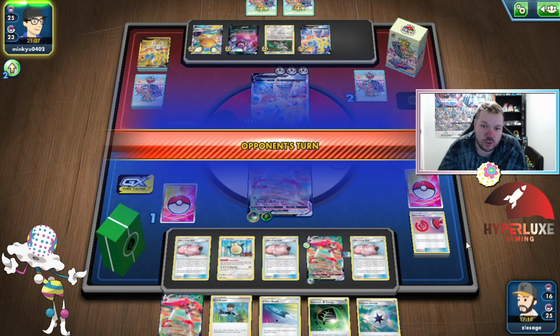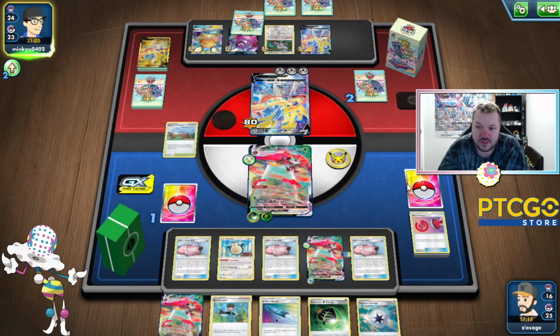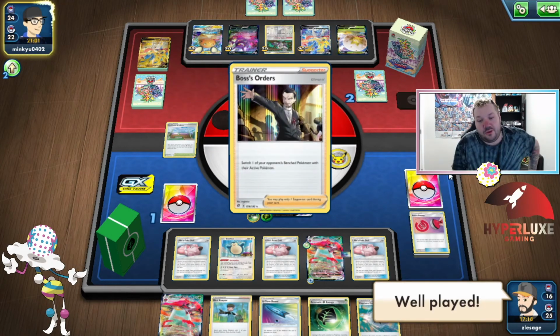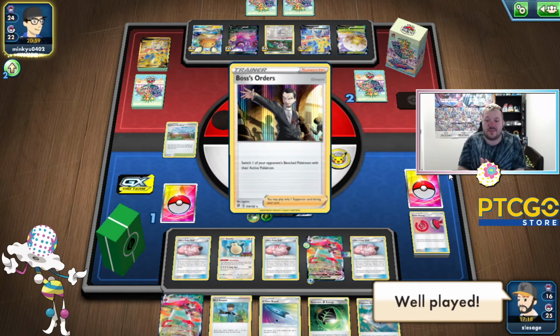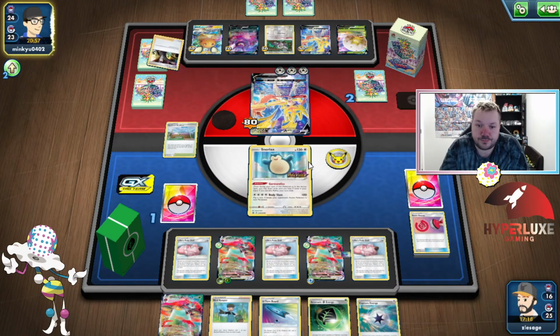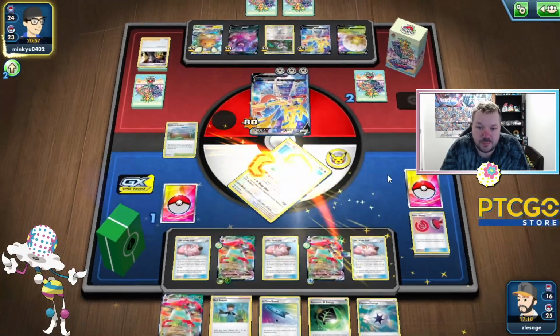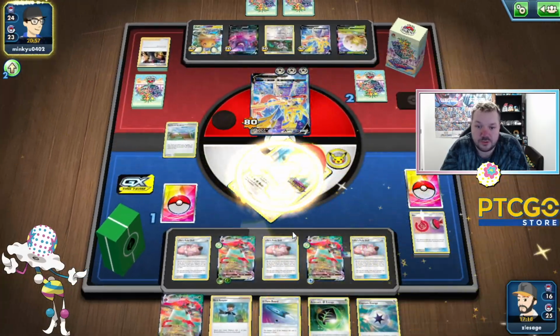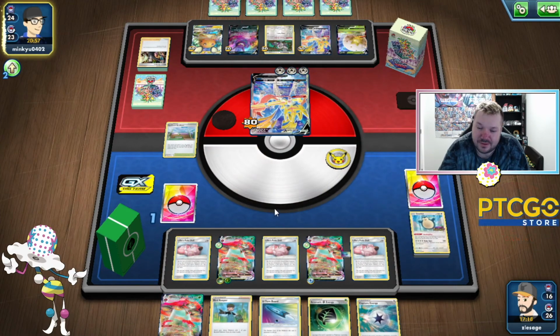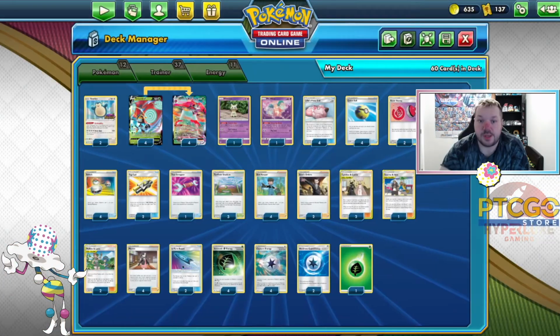And I mean, we're close. If they just have it, they have it. They might have the boss. Yeah. They had the Eldegoss in their hand. There's nothing we could do against the ADP deck. And our opponent's going to get the Brave Blade for the win. Oh no, we were so close to getting it. But it happens. I mean, it's a tough matchup.